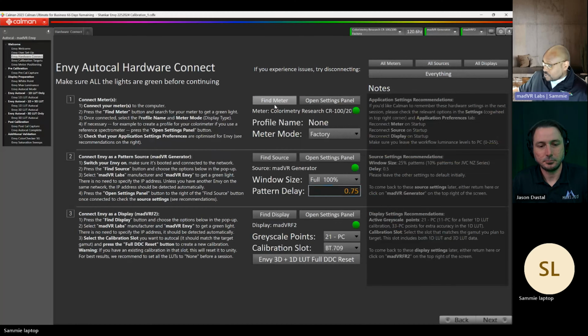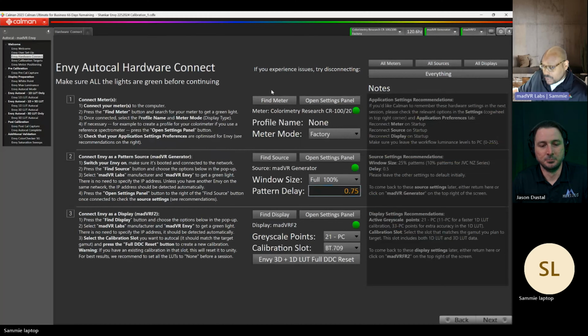And then afterwards is the hardware connect. So you can connect all the hardware from this page here. You don't have to connect it from the top tabs in the upper right. Yeah, I just do it from the top tabs in the upper right because I'm so used to doing it, force of habit from doing it for so many years. But you can technically connect all of this on this page. Sure.